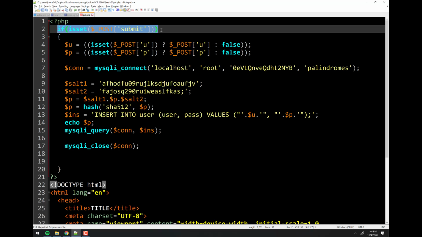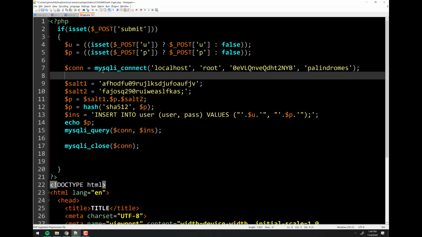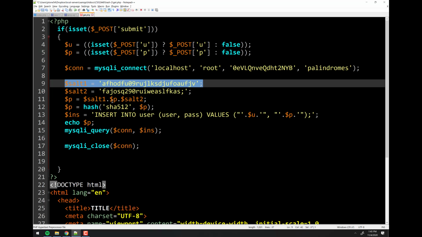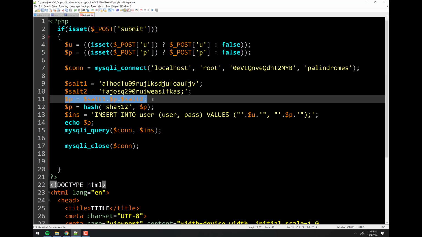So we can still do this. If the post is submitted, great. Get the username and password they put in, and we'll still need to connect to the database. Still have our salting, and then we'll take their password, salt it like we did, then we'll hash it.